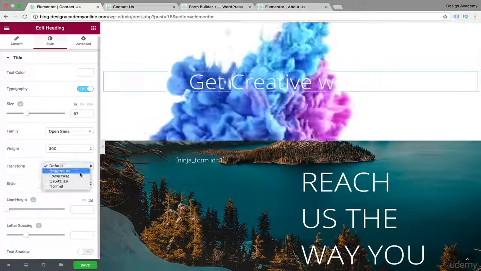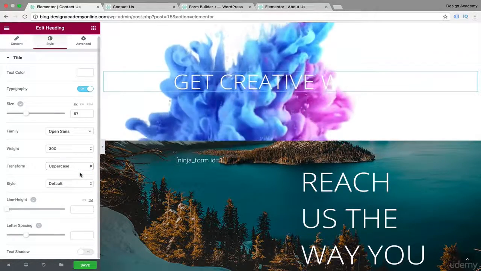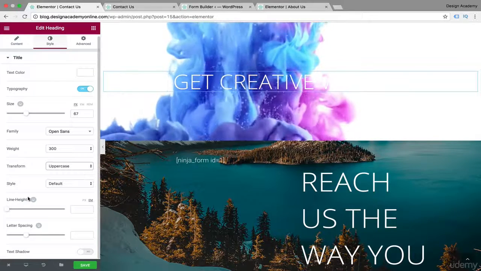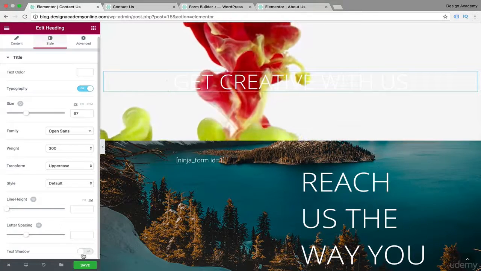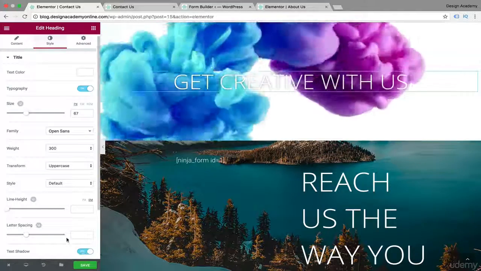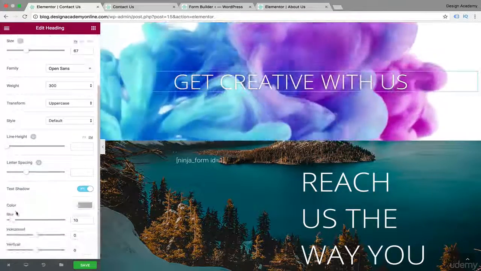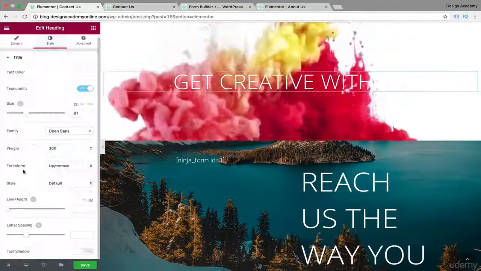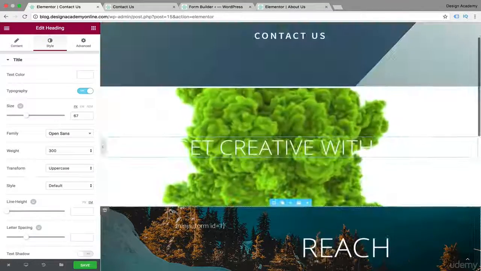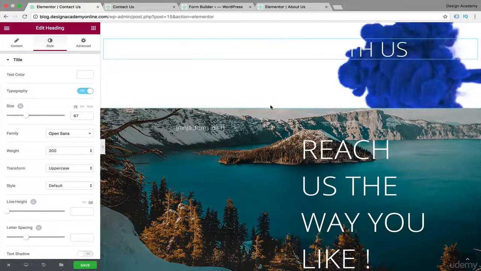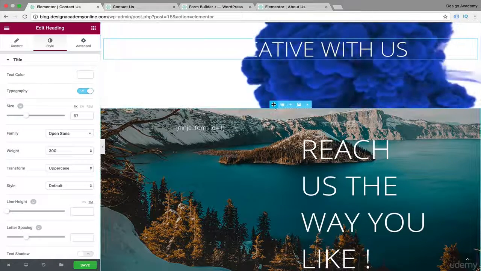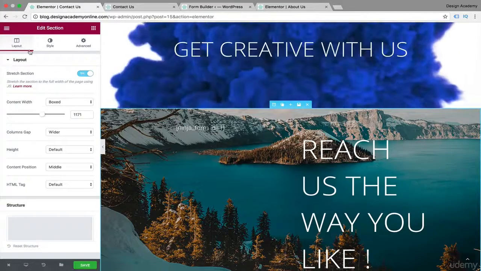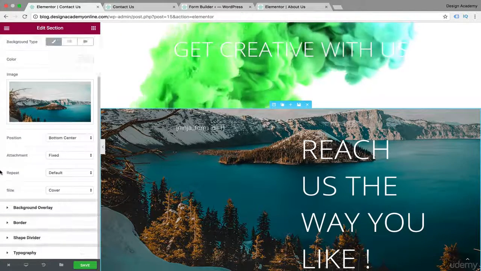And let's make it uppercase. And you can try some text shadow if you would like to make it visible all the time for a case like that, or even disable that one. Okay, one more thing, I would like to add some border radius to this section to match our header style.